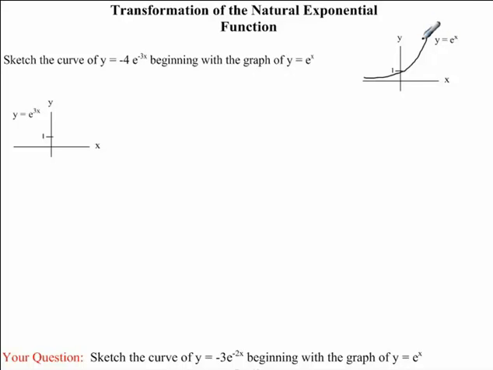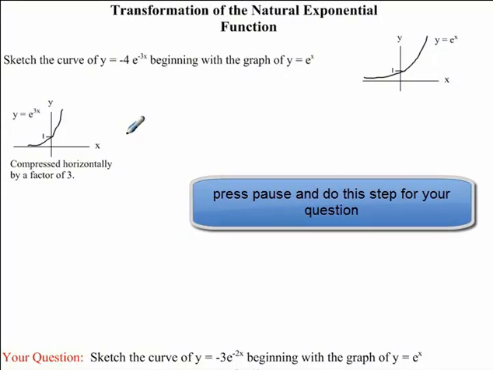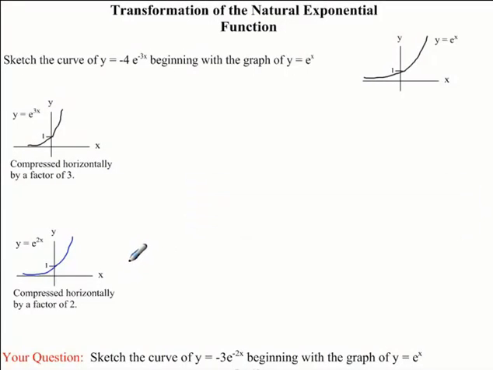This means that our new graph will have the same y-intercept of 1, except we're going to have to draw this graph compressed horizontally, which means it will look something similar to this. We'll start along the bottom, and moving along, we're going to pass through the same y-intercept, but we're going to have to compress it horizontally by a factor of 3. I would now like you to try applying this first transformation to the question you are given. This is how your first graph should look like.